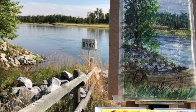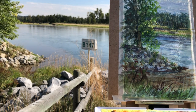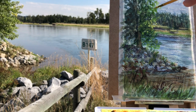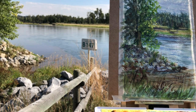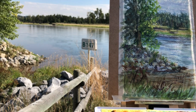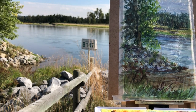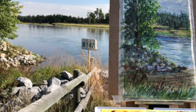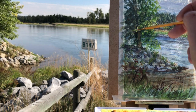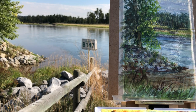A bit of bright highlights on those edges, just a little bit brighter. I just really want to show how that sun is catching some of these leaves on the sun side. It just kind of brings the edges of these branches alive a bit there. There's a few that are being caught just at the left side there as the sun pokes over that way a bit. Here, that's a little better.